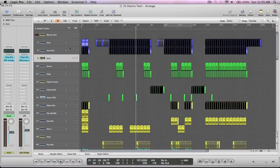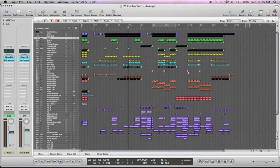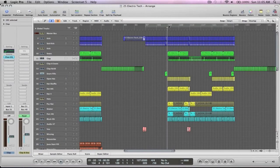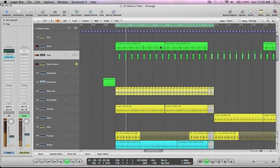I've put both the kicks in together — I've treated them individually and then put them both together and treated them together so they gel a little bit more. We'll quickly go through the drums. Got a snare and a clap — let's loop this section here. That's from the Monotribe and that's just a sample that I had. Nothing too crazy there.